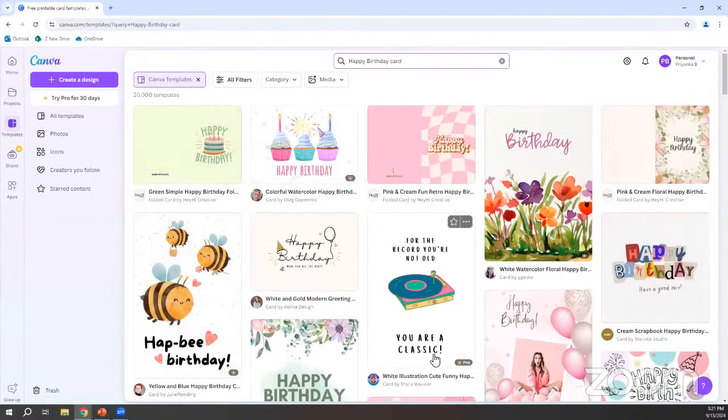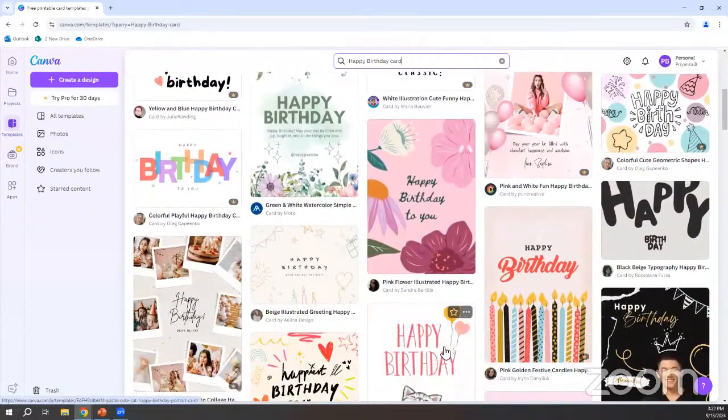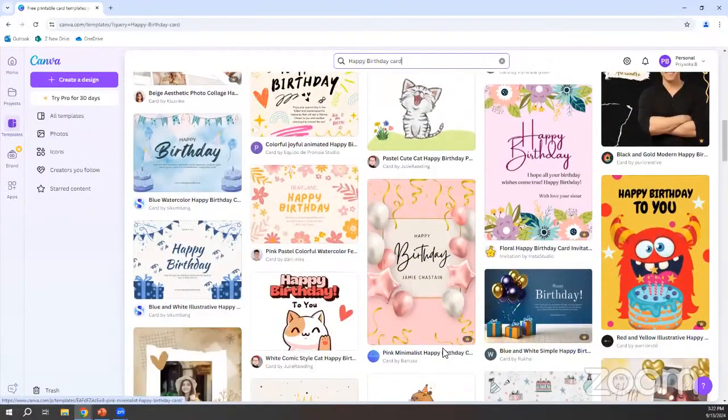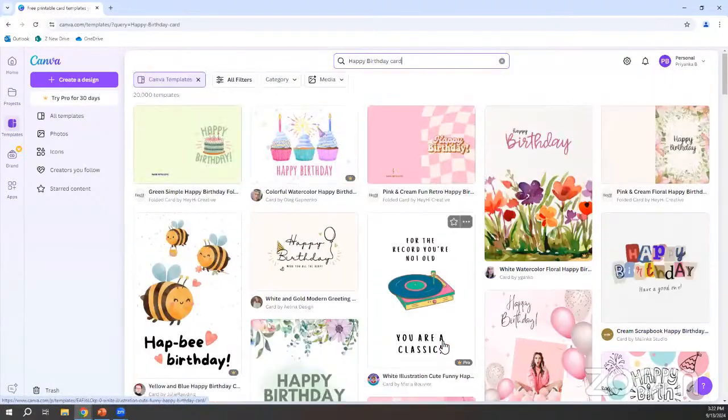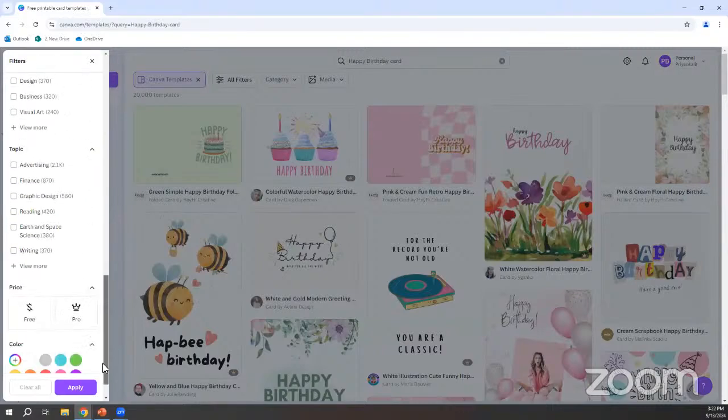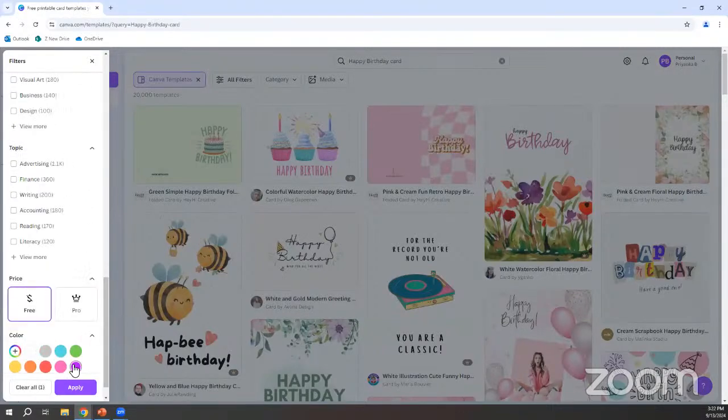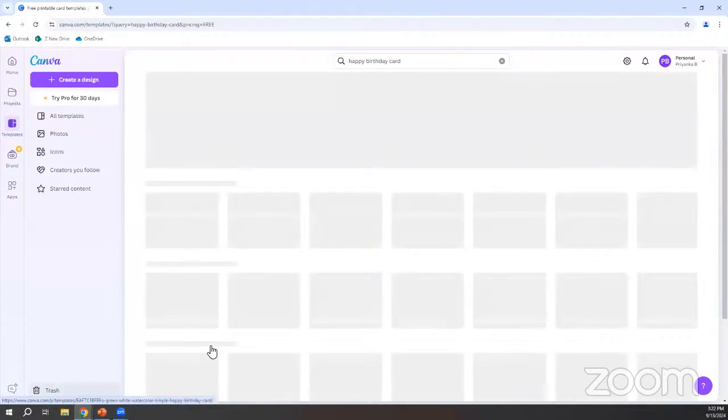I'm getting a lot of just happy birthday cards now. A lot of them are premium options, which I want to filter out. So I'll choose free and apply.